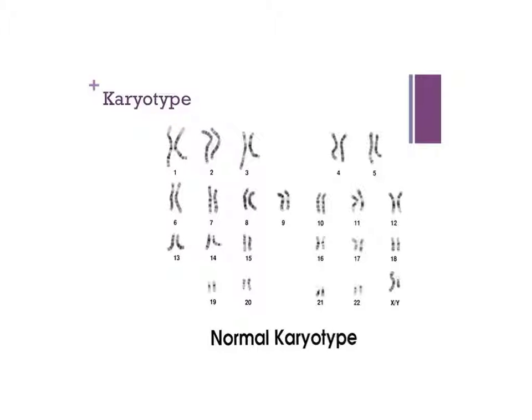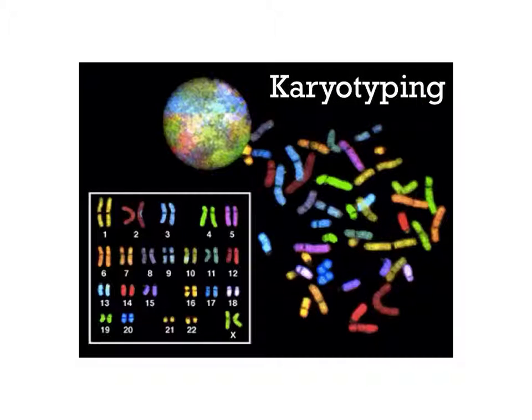Did you get it? Let's see how you did. If you analyze the 23rd pair of chromosomes, you'll recognize that they're not the same. They're not homologous. There's an X and there's a Y, which means that this is a boy. So while a picture of all the chromosomes arranged from longest to shortest is called a karyotype, the act of actually performing this procedure is called karyotyping.